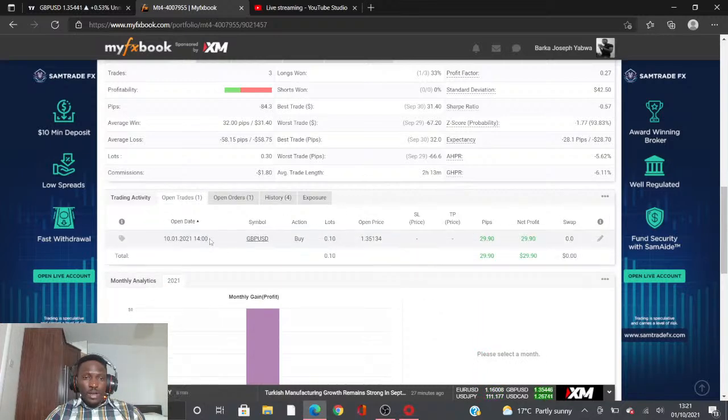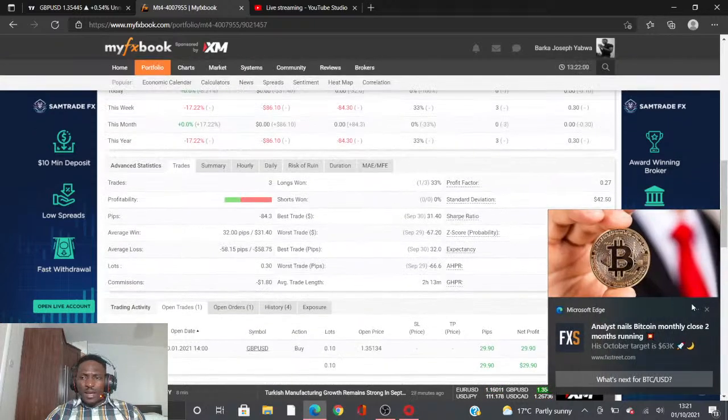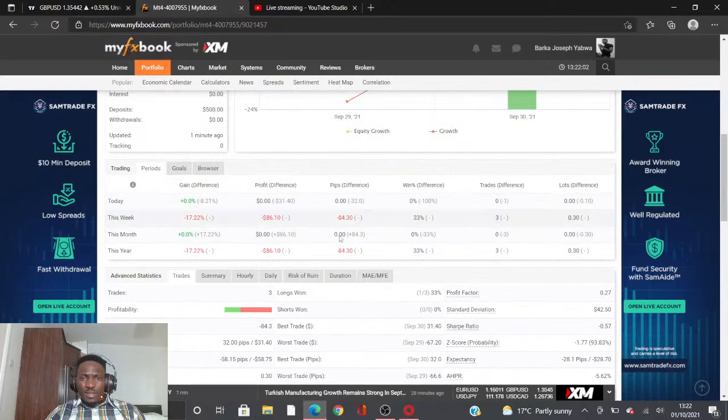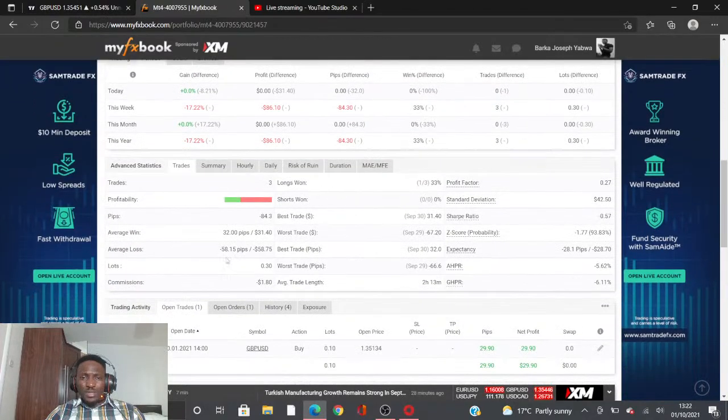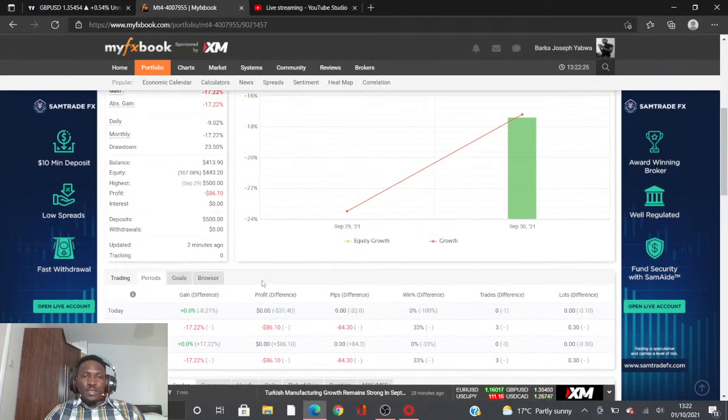Even the current trade that I'm in right now, you see I opened this at 12 o'clock, but like I said, the time difference on MyFXBook is different, so that's going to show 2 o'clock on their time. But yeah, it's the consistency. And obviously this is very important. It shows you the statistics, but don't pay attention to this until after a few weeks. Once I get like 10, 20 trades in, the statistics are going to take a little more shape. And you can look at this and say, okay, that's a good strategy that works, a strategy that I can follow and trade every day, because it's all about consistency.